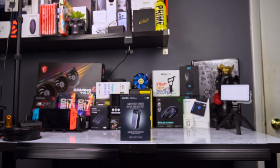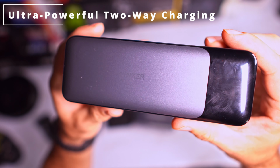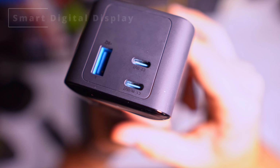We're gonna do a quick first impressions with this guy right here. This is the Anker 737. This was something that I purchased on Prime Week. I know Prime Week, we're way past that. Planned on making this sooner, but it was wedding week when that all happened. So nonetheless, I got the Anker 737.